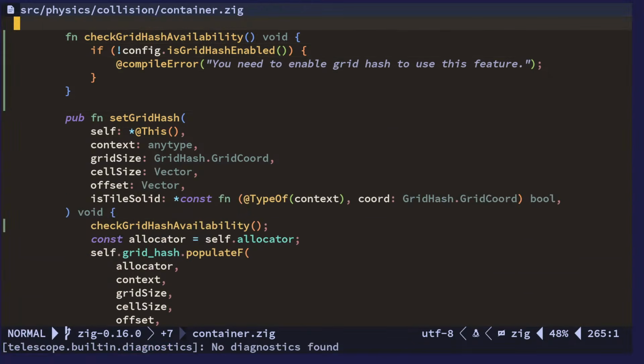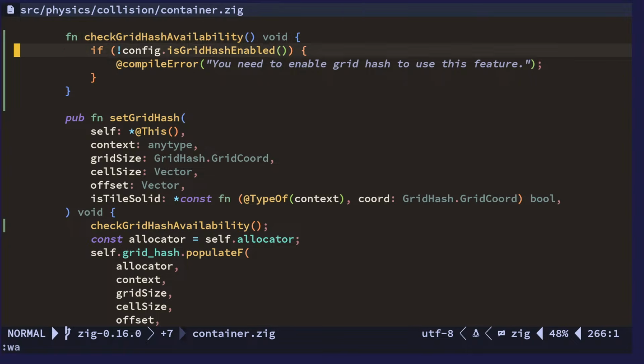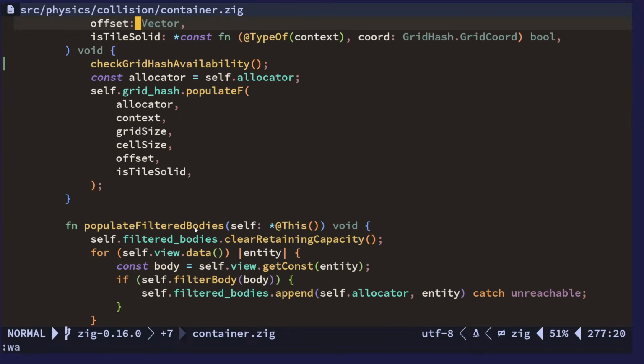So if we simply put this in every function that uses the grid hash, then we have a comptime check, so you don't get runtime issues later. Well, if we use the stub, you would basically not be able to use the grid hash anyway, but it's better to have this.